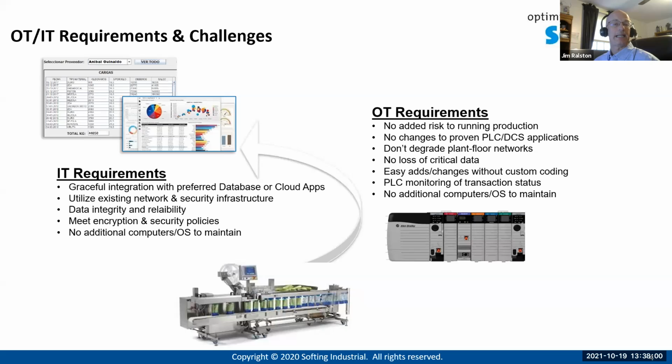Don't want to add any additional network traffic that may cause degradation of the Ethernet communications to the plant floor devices. Don't want to lose data, right? So there may be information that's very important to collect for regulatory purposes, like the FDA or the EPA, or maybe very important information used for track and trace on a product run that their customer may require. So loss of that data could actually make them throw out the product or run production again. Again, that could be very costly.